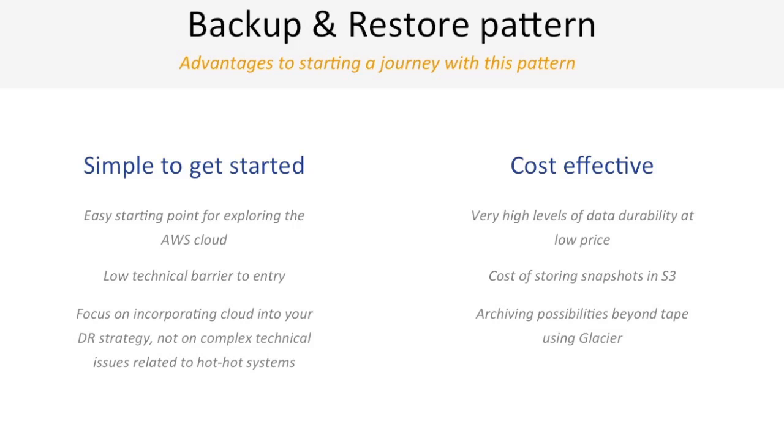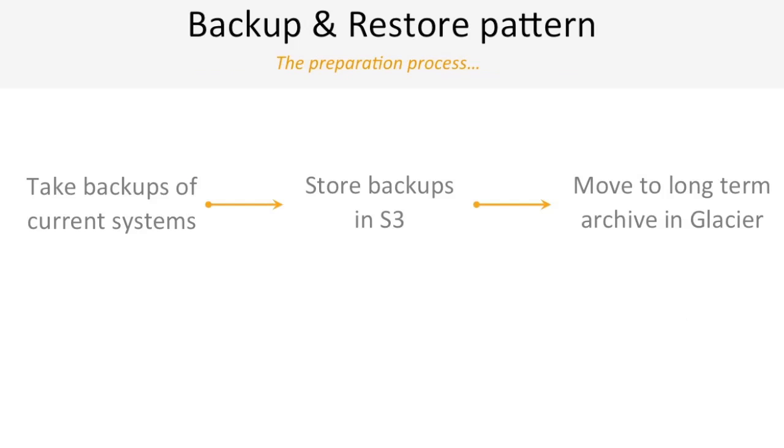And because you're using storage platforms in AWS that are very cost effective, your DR journey starts on a very cost effective basis. S3, for example, has very high levels of data durability that come at a very low price. The cost of storing snapshots of, say, a SAN volume in S3 is very cheap. And then you can open up the possibilities of long-term archive and the removal of tape. So you can see how starting at something quite simple, taking a disk snapshot and putting it in S3, can then lead you possibly to saying, well, I don't need tape anymore because I can then integrate to Glacier.